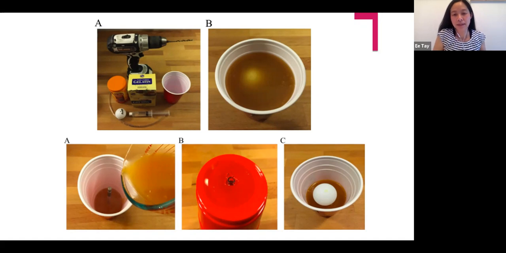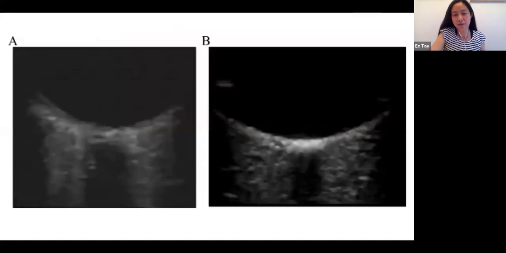They had gel at the bottom. They filled the syringe with water or fluid, and then they stabilized it, and they glued a ping pong ball onto the top, and they poured the rest of the Metamucil and gelatin concoction onto the cup itself. And this is what it looks like. So you actually can't tell which one is which. It actually looks pretty good. The one on the left side, I believe, is the real ultrasound, and the one on the right is the model. So it actually looks pretty similar.